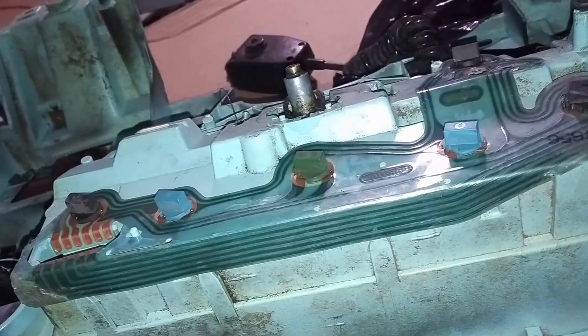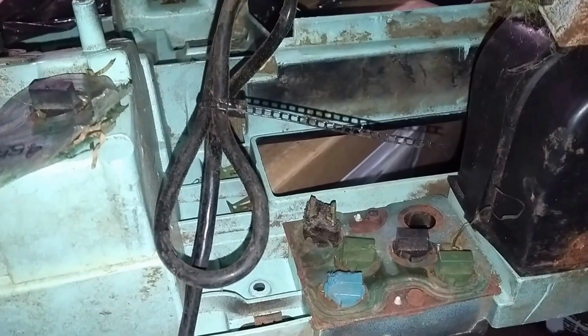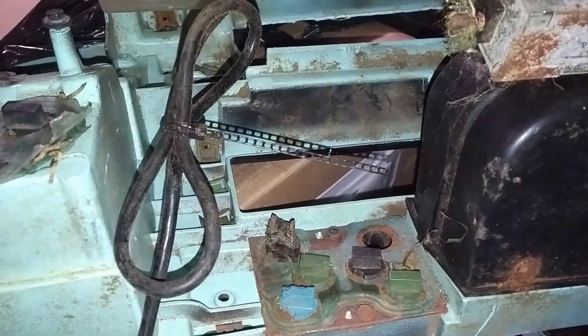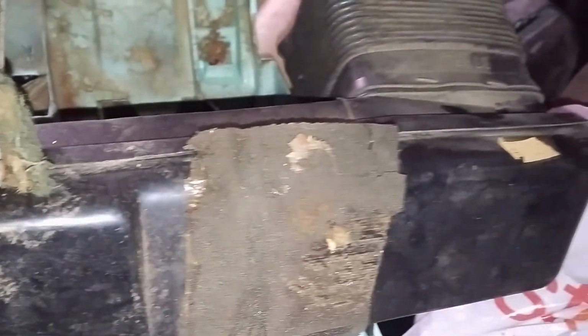I've been trying to get this car to the muffler shop, but no avail. It's either a welder or something else, whatever the case may be. But hopefully my uncle getting his short bed painted gives me an opportunity to move the car up some, so I can take it to the muffler shop real quick. That's next door to the body shop that his truck is getting painted at right now.